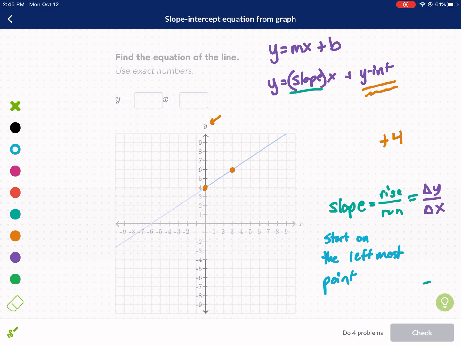Now, the first thing I want to do is I want to go with my rise. How much does it rise from the point on the left to the one on the right? It goes up 1, it goes up 2. So I know my rise. Let me go, I'm going to write it as m. Actually make it green. Is equal to my rise, which was 2. So 2 is my rise.